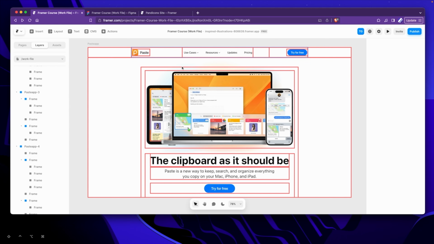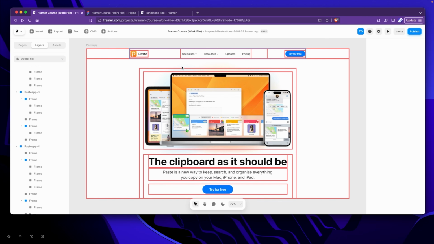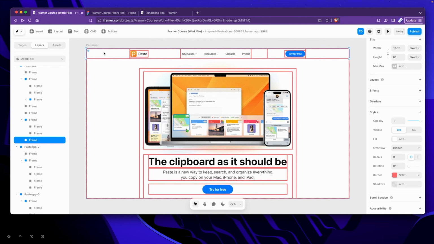Everything is based on a box. And if you're coming from Figma, you might have already got somewhat of a grasp of this fact because everything we do is basically boxes. But on the web, we treat boxes in a particular way to create structure. So for example, for this nav here, you can see our nav bar for the Paste app, which is a website I'm using here, very nice website. In this example, I've added one box for this whole nav section.